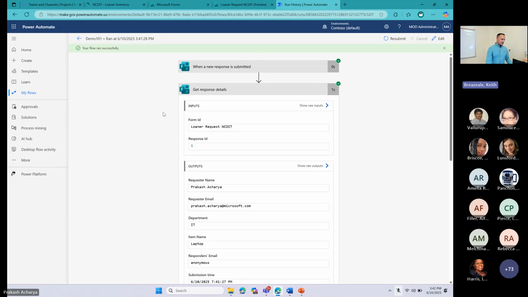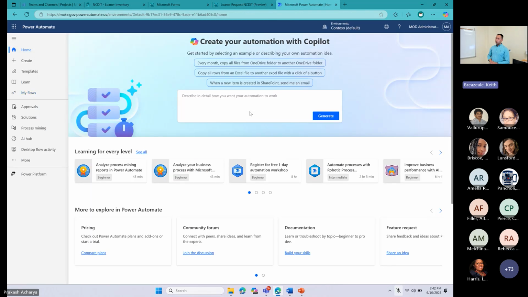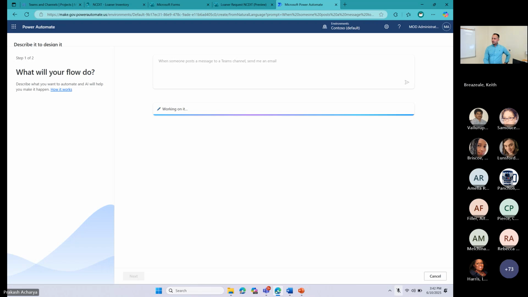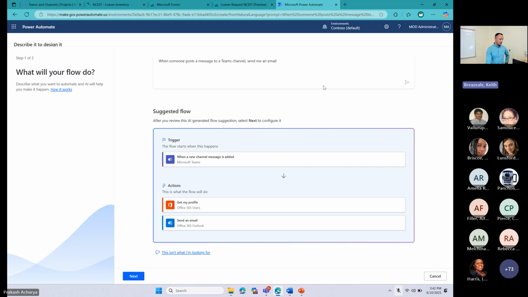There is Copilot available for it. In that kind of scenario, you can write just natural language here and say, there's one here. When someone posts a message in a Teams channel, send me an email. So what this is going to do is say that, okay, this is your trigger when the message is posted in a channel. Get the profile and send the email.